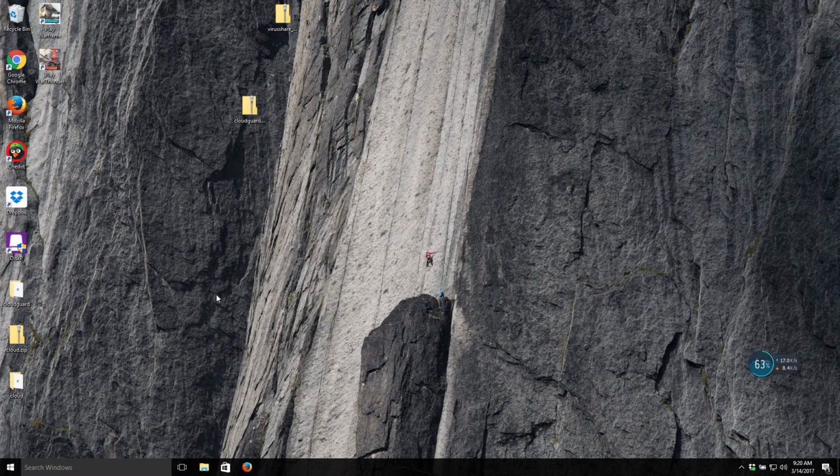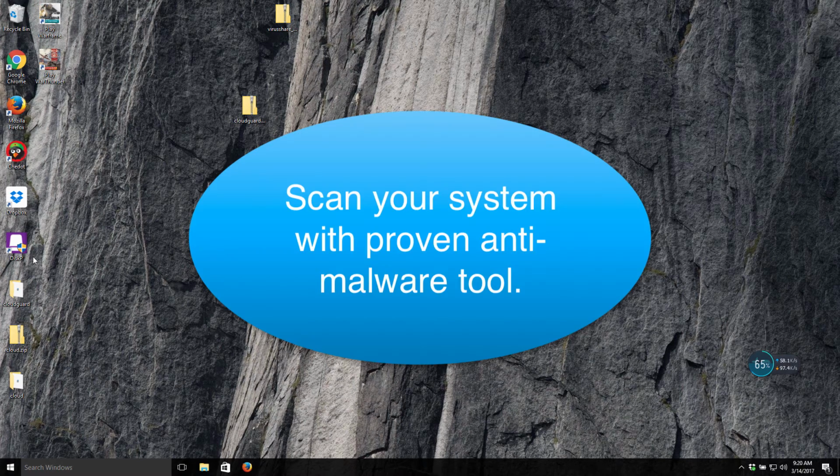do that. However, after you do that manually, you're also strongly advised to scan your system with the proven anti-spyware program. There are several of them, and you may choose any one you like. However, make sure you choose the one that can really help in this issue.